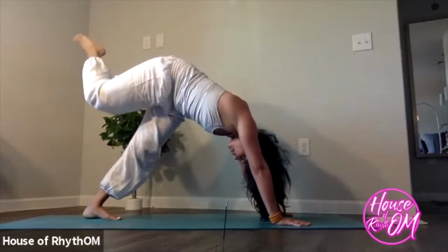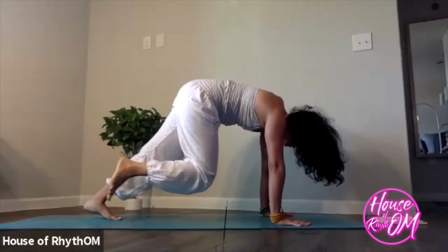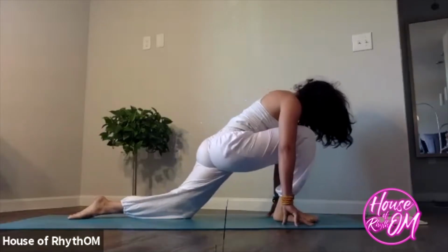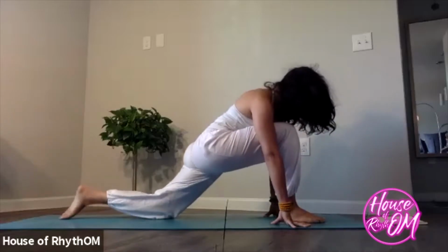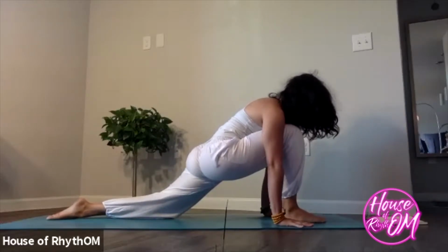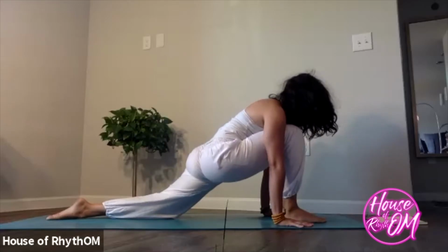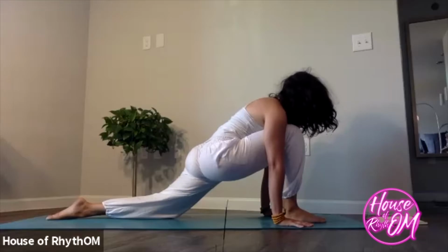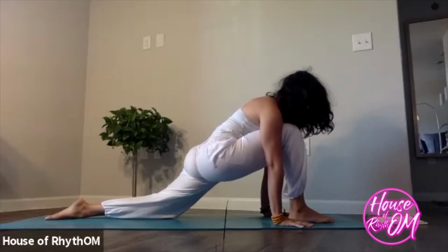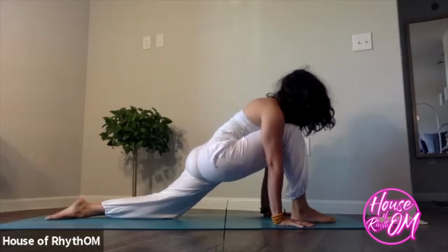Exhale, very gentle. Bring it down and all the way forward, planting it in between the hands, bringing that left foot back down. Spread the legs as wide as you can get them for this low runner's lunge. And just stay here. Engage the belly, relax your face and your neck. Breathe. Your neck should feel a lot more free now. You want to really feel this on the left thigh, behind the right leg, and the hip flexors. Stacking that right knee on top of the right ankle. Breathe.